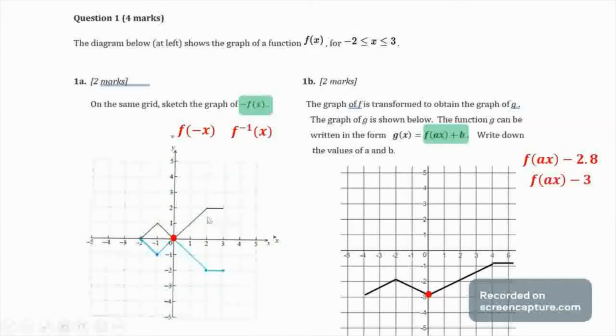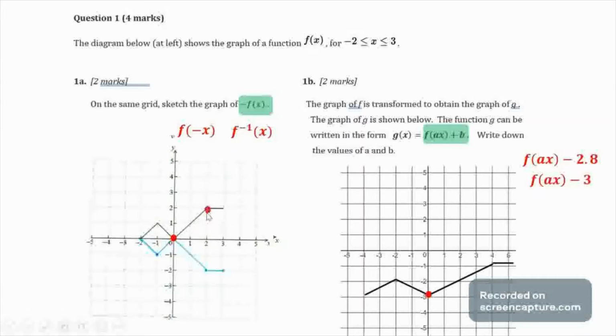Take a look at this graph compared to the original. Which way does it look like it's stretched? Did it stretch left to right, or did it get compressed? Like, did it get compressed along the x-axis or stretched? What do you think? Well, clearly it was stretched. You can see this one's kind of more upright and this one looks longer. So it got stretched. By how much?